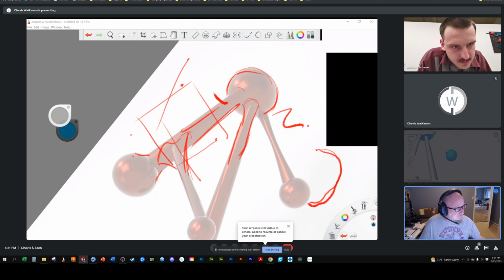So let me try something here. What I'm going to do is go with the boundary surface, and I'm going to go from there to there. And you'll see that I got a pretty damn straight line. You'll eventually get used to just touching on them.